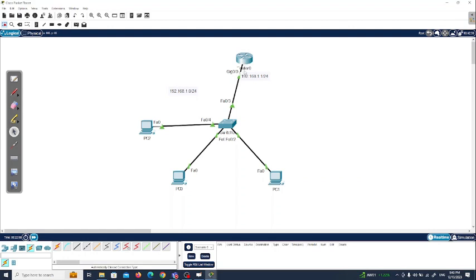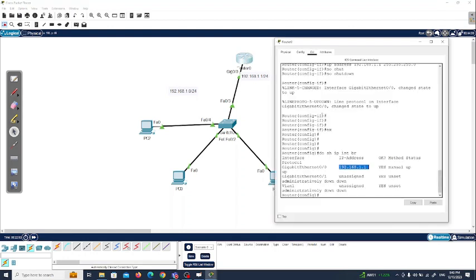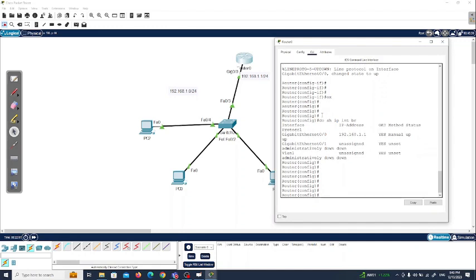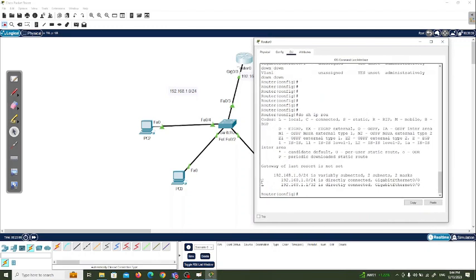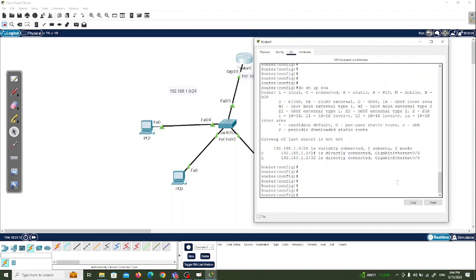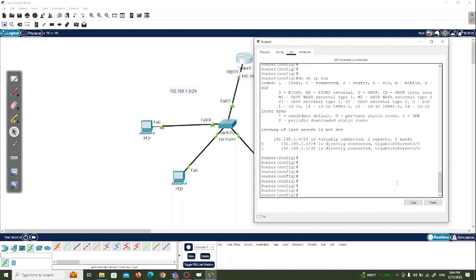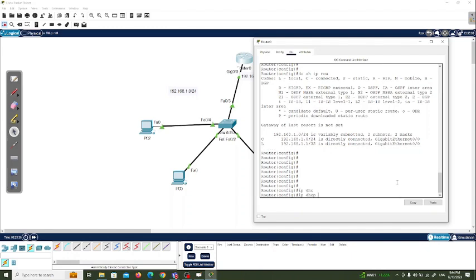Okay, so now I configured an IP address on this interface. The router now knows that this network is connected to it. How does the router know that? Because based on that IP address, if you check the routing table of the router using the command do show ip route, you can see that in the routing table of router 1, it says I know this network, which is directly connected to my interface GigabitEthernet 0/0. Okay, so now how to configure the router as a DHCP server. I should make use of the command at the global configuration mode. I have to configure first the pool, what we call the pool name. I have to configure the pool using the command ip dhcp pool.